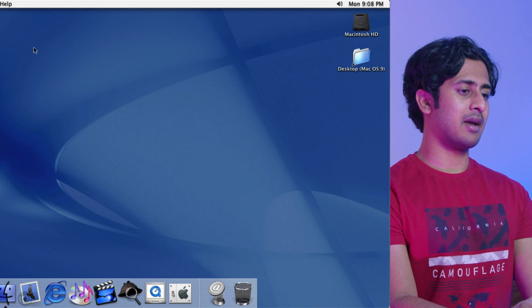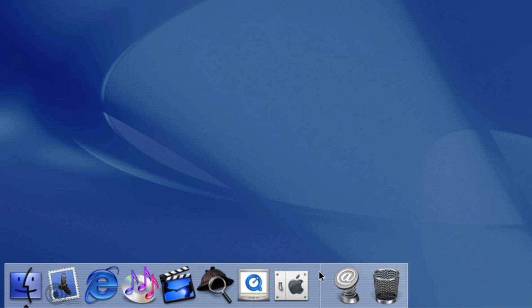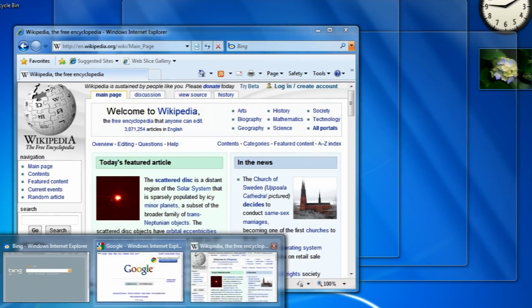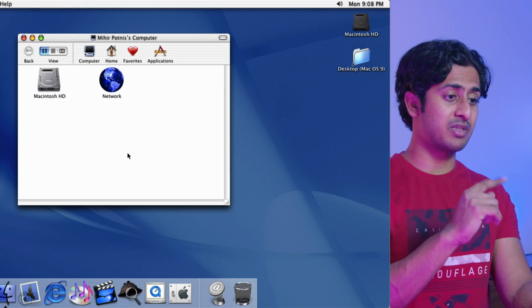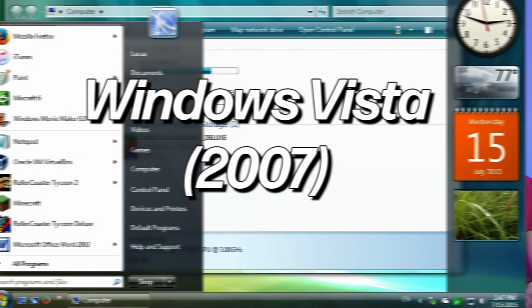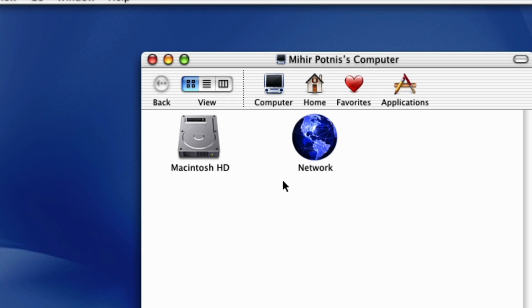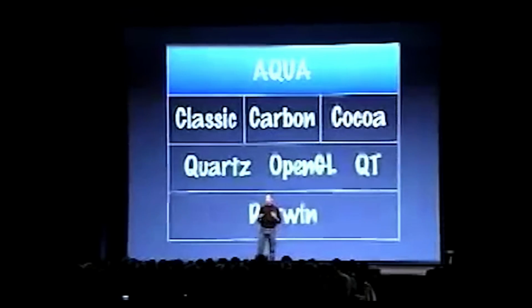Can I just say that macOS, especially macOS 10, looks so modern for its time. They kind of have the transparency effect going with the dock and stuff. This was way before Windows Aero. Keep in mind, this is from 2001. Windows Aero didn't come in until 2007 in Windows Vista. Although that did come with sacrifices. They were very, very slow, and that's because of all these UI elements. But it looks so good. The quote from Steve Jobs is, "When you saw it, you wanted to lick it."